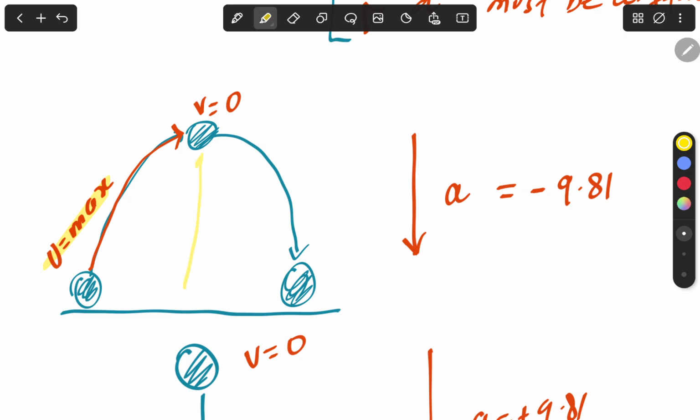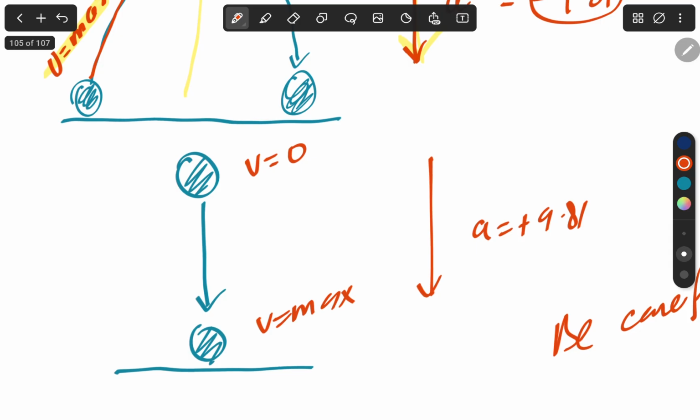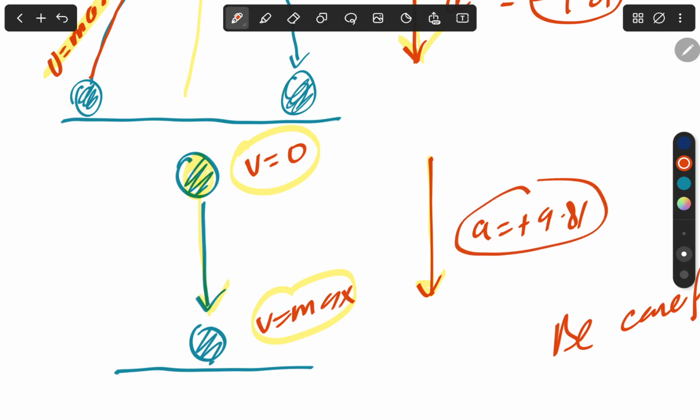So you see its velocity is upward and its acceleration is downward, right? Opposite direction means sign is opposite, so I take acceleration as negative. Then let's say we drop a ball from the top to the bottom. We take u as 0 and v as maximum, right? And if the velocity and the acceleration are in the same direction, we take acceleration as positive.